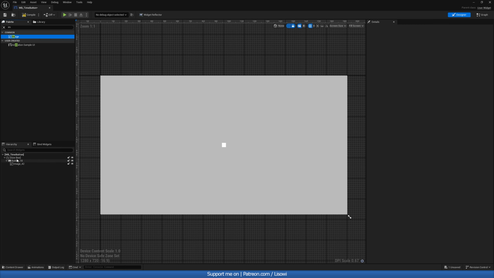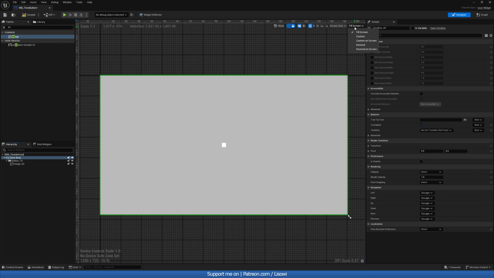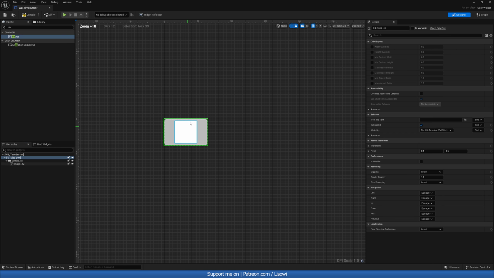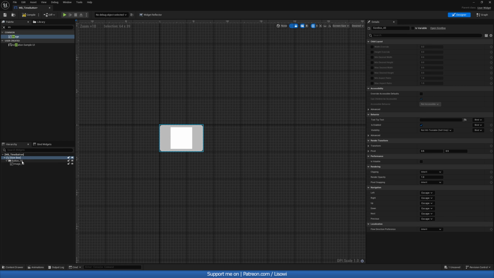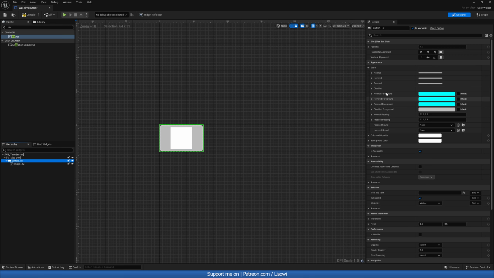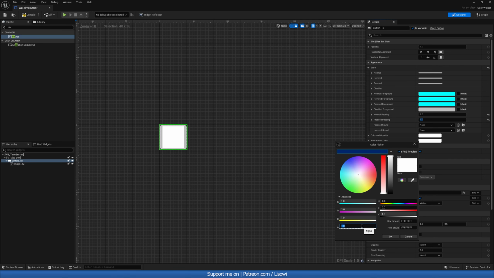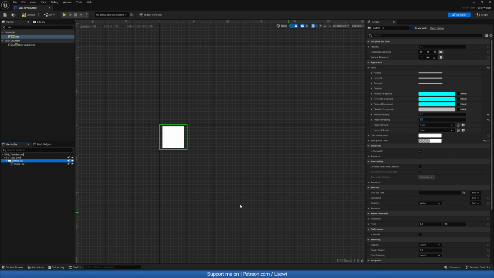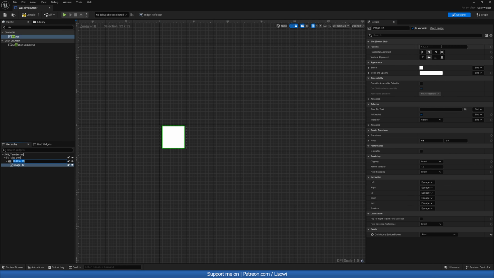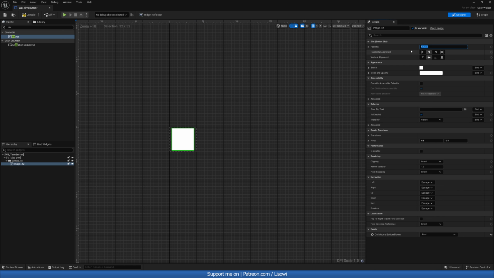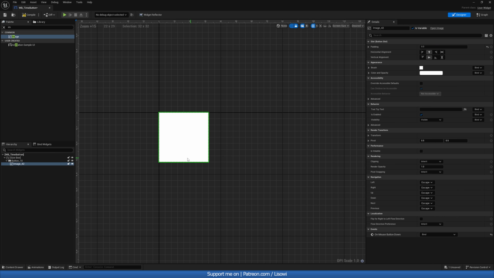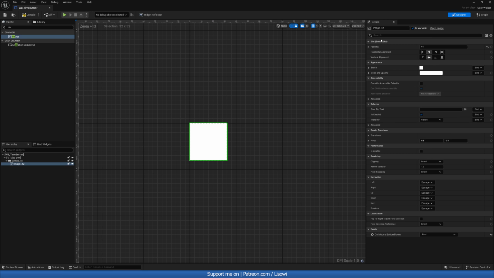So for the size box, we can actually just fill screen to desired so it's not all over the place. For the size box, we can leave it. For the button, we can go in here, make sure the normal padding and pressed padding are both set to 0. And the background color is on the alpha channel is also set to 0. Now for the image, delete the padding and voila. Oops, not voila just yet. There we go. There's no padding and this fills up the whole screen.